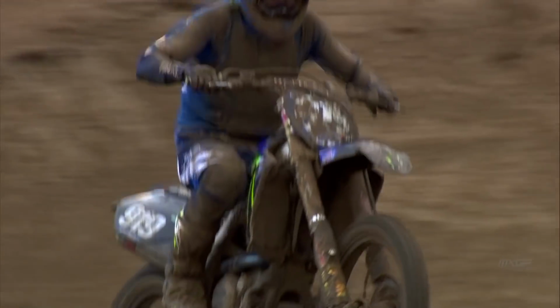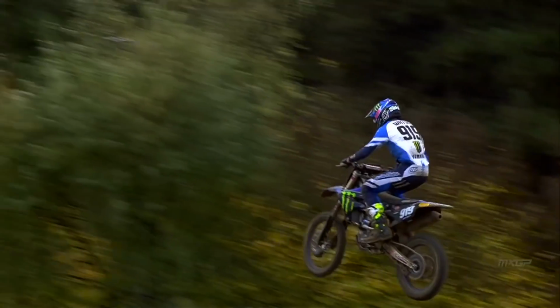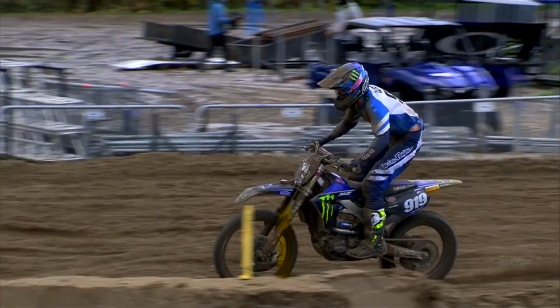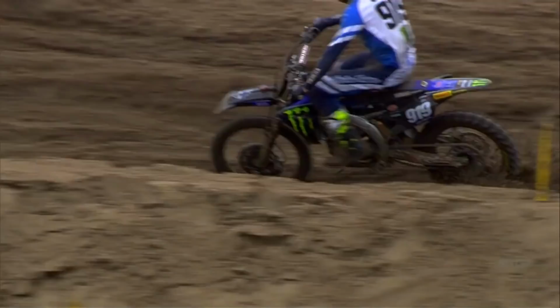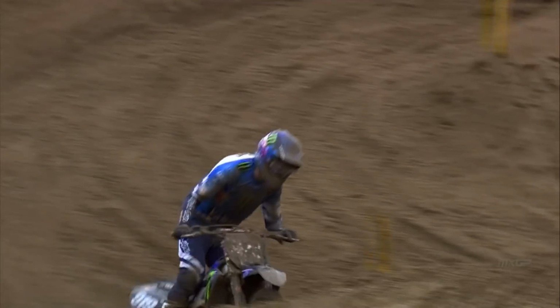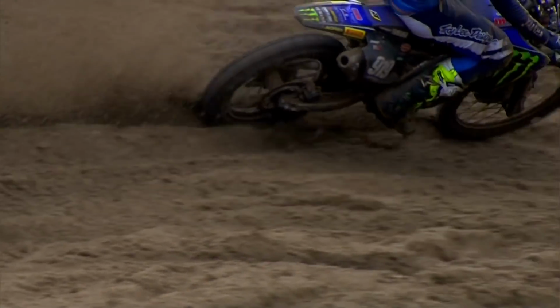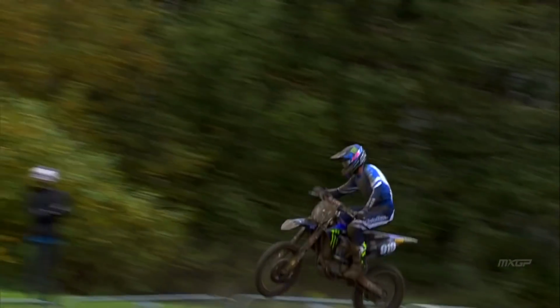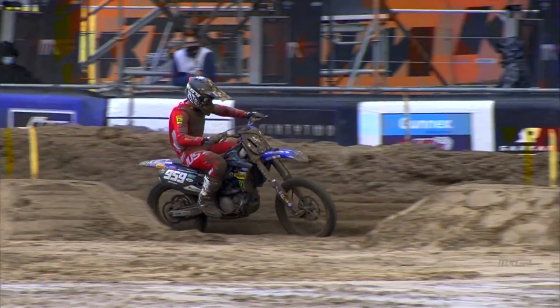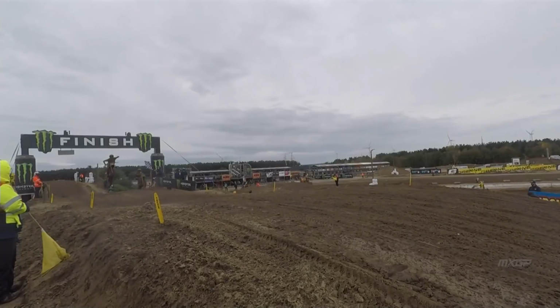But all eyes were on Ben Watson. He said he fell apart in the race a little bit, but he did knuckle down, and he manages to bring it home with a 1-4 for his first ever overall Grand Prix win. The first Brit since Max Anstey in MX2, who was in 2016, he won here, and then a week later in Switzerland. It's been long overdue, but Ben Watson will go home. He will enjoy this one, but he still knows there's work to be done. There's 3 rounds left to go, but Ben Watson, your overall winner here at the MXGP of Lommel.